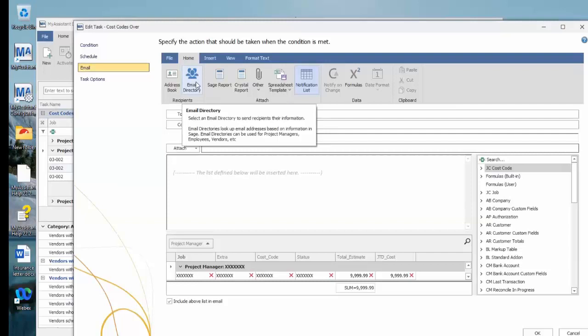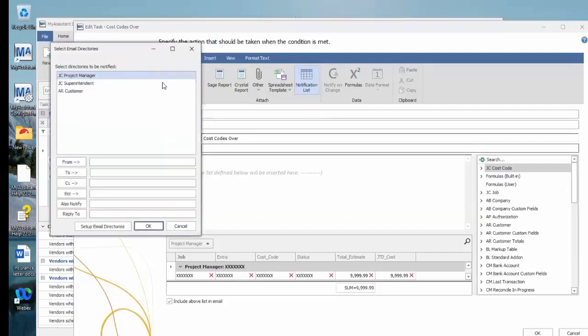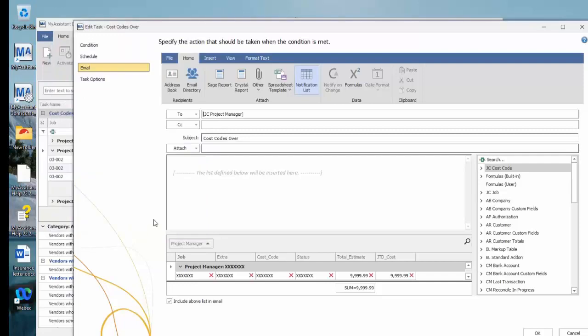I don't know if you'll see in the tooltip on your side, but email directories are used to filter information per recipient. So by doing that, this will look up the project manager's email address for each of the job/cost codes that met the condition. So then it would send each PM just their information.